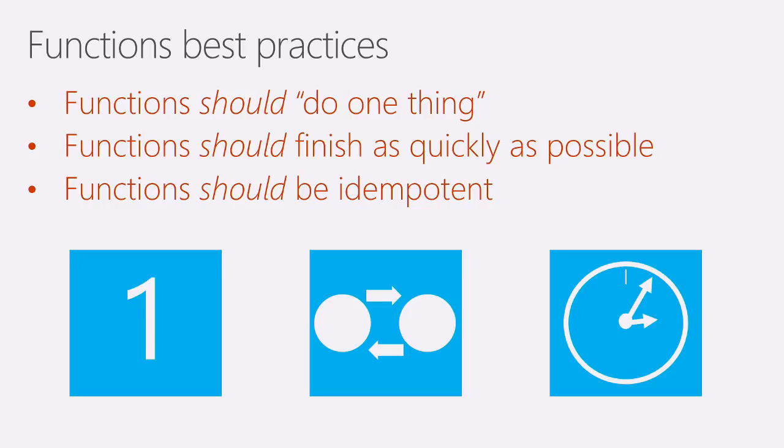The last one is very important. You should realize that your functions can be called with the same data multiple times. This might happen because of just some error, like an error in your code, so your function did not complete successfully, or some type of networking blip. Whatever it is, your functions need to be idempotent so that if they are retried with the same data, they don't end up doing a double write to some other system. If you're going to write some code that's inserting a record into a database, you should probably guard that insert with a check to see if the record was already written. Just write them to allow for retries.